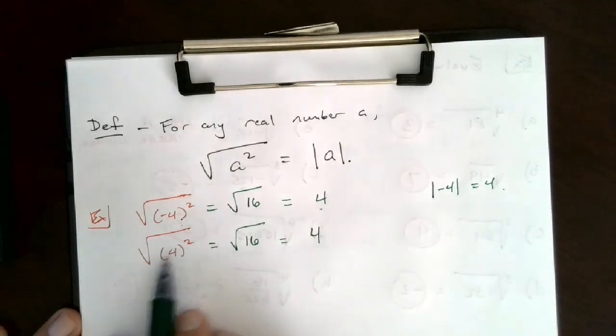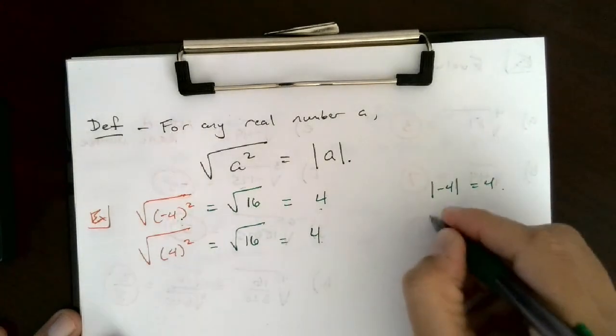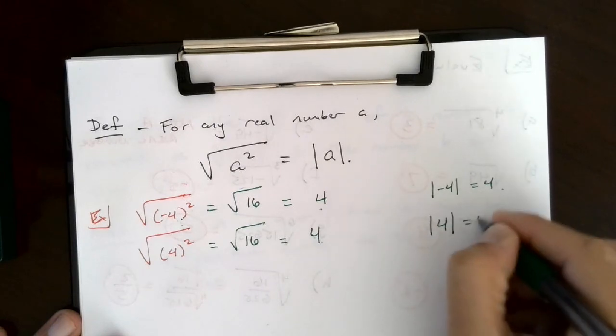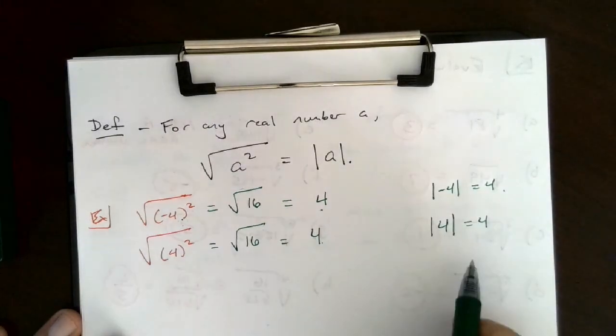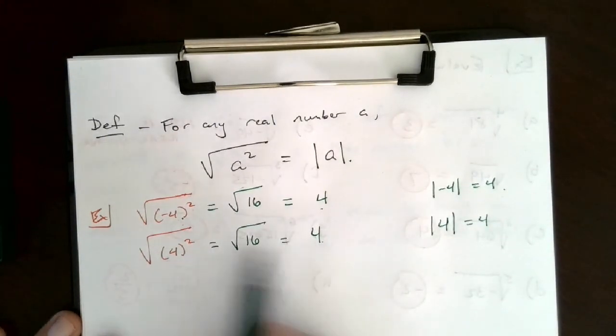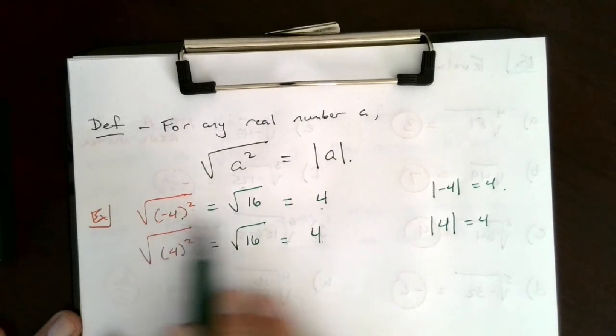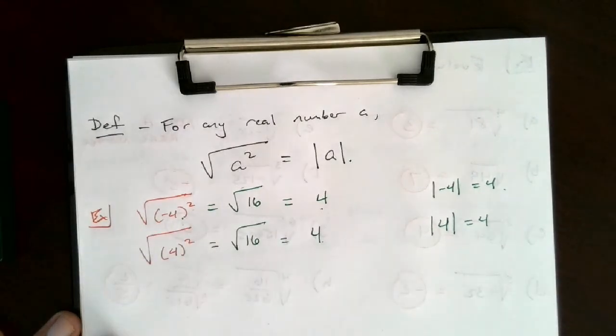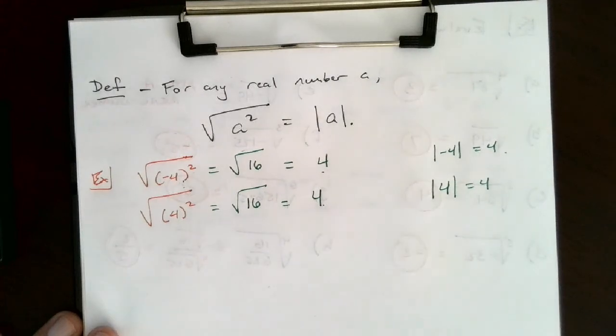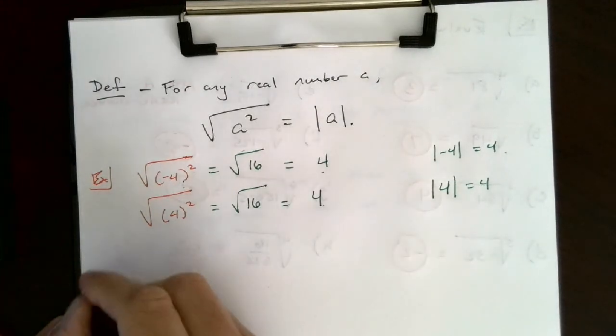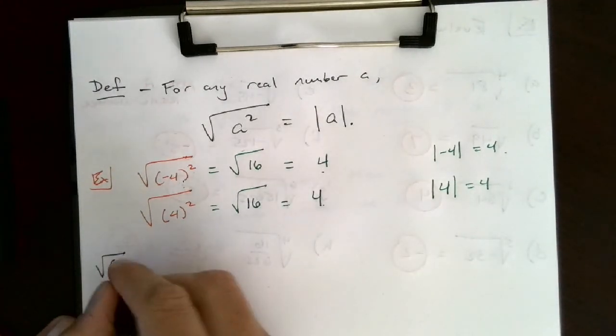Now in this case, yeah, it did end up giving you whatever the base was, positive 4. But the reason is because you have the absolute value of 4, which is equal to 4. So this is positive, it'll stay positive. This is negative though, when you're squaring it but then take the square root, you're going to get the positive answer out.